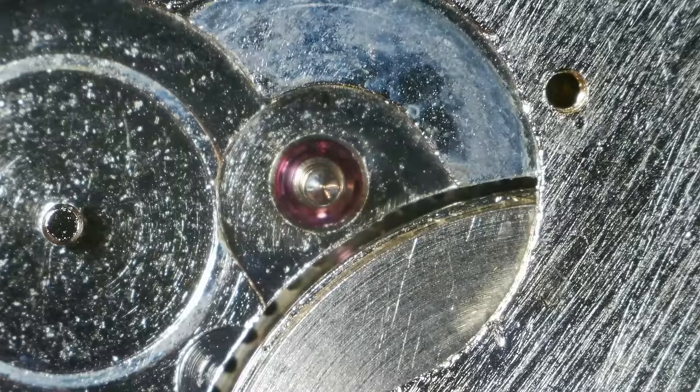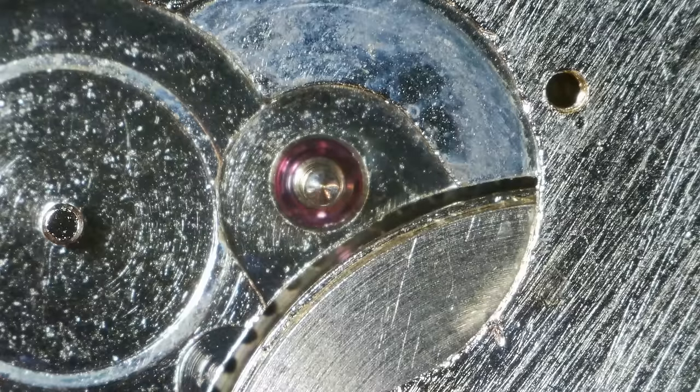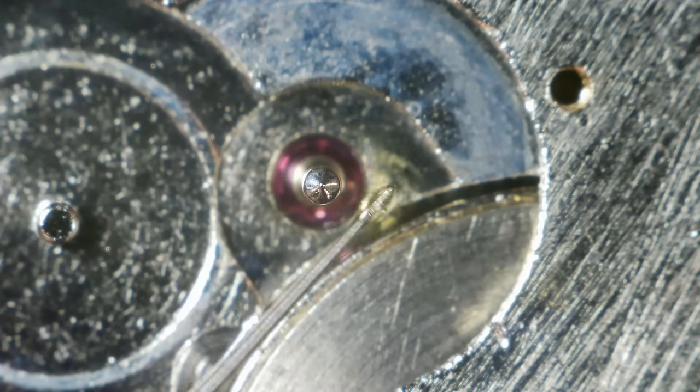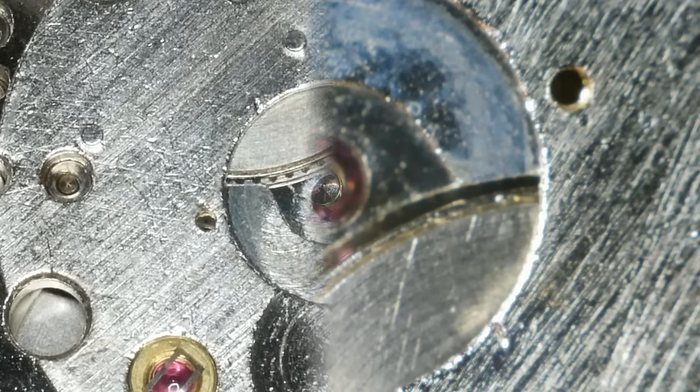Now this is the centre jewel, which realistically I don't need to oil because I oiled it on the other side, if you remember. But I'm a creature of habit, I like to put it there. In part, it does help the cannon pinion. And talking of the cannon pinion, we're going to put a bit of D5 on the centre post there, as you'll see. And again, that's just to aid the friction of the cannon pinion. Oiling is now complete.